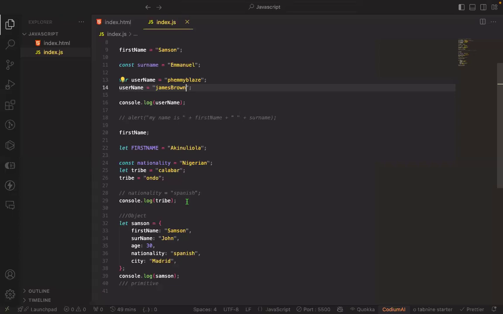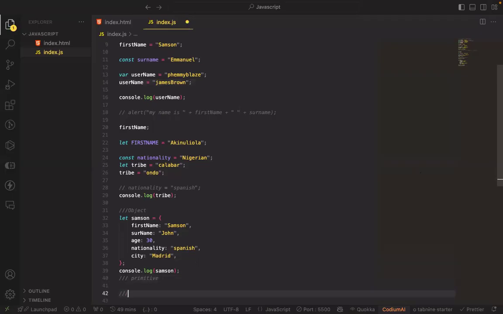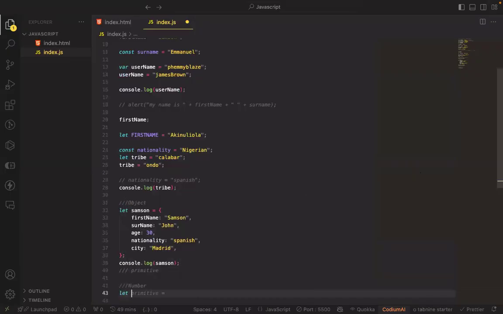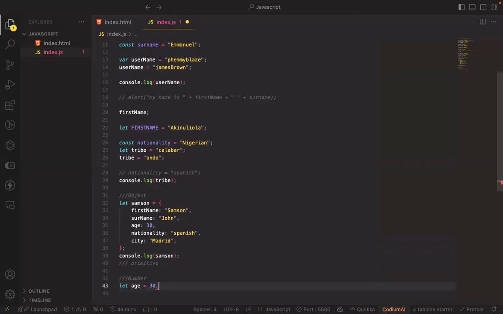Now when you come to primitive data types, there are 7 different kinds. First is number, which is what I did for age: let age equals 30. Then there's string. Sorry, you can see when I wanted to put a comma right there, it was complaining. If you're not using an object, you can't use a comma; you have to use a semicolon.